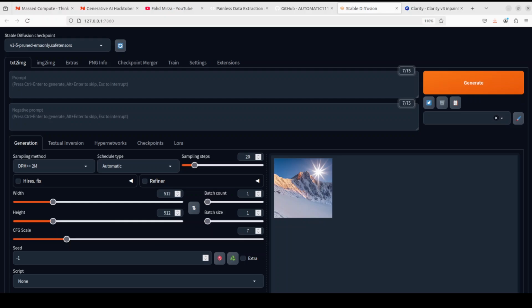Inpainting is a method of painting over an image and regenerating the painted or masked area guided by the prompt you enter. So what happens is that, for example, you have an image, you want to change the color of eyes. You will just create a mask on those eyes, and then with the help of inpainting, you would change the color of those eyes. This is what inpainting is.